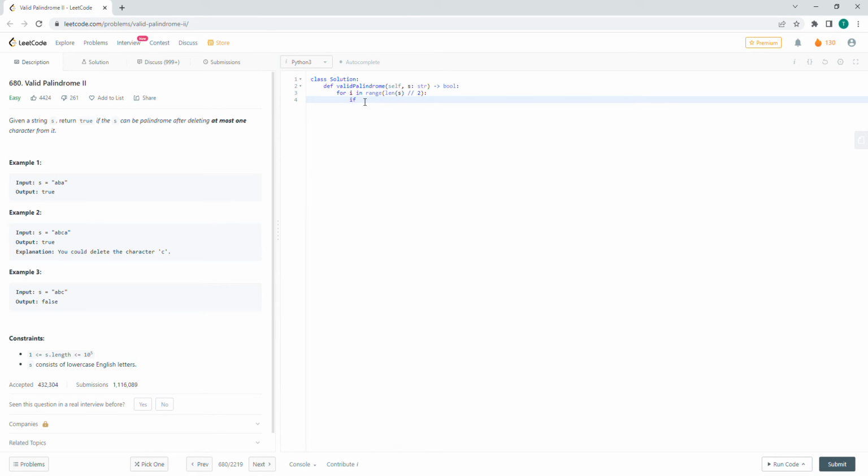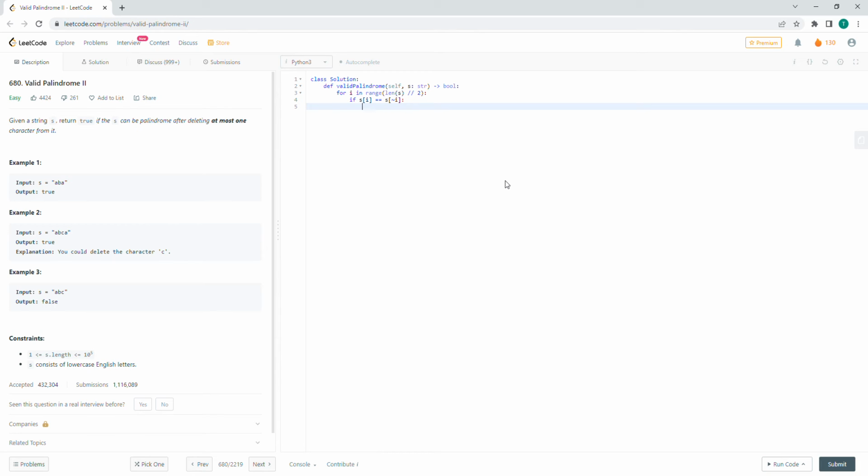And if the string S at index i is equal to the string at the complement of i. There's this cool notation called the tilde operator, which takes the complement of i and basically counts from the end, right? If that's the case, what we want to do is have two pointers. So I'm going to use a two-pointer idea.